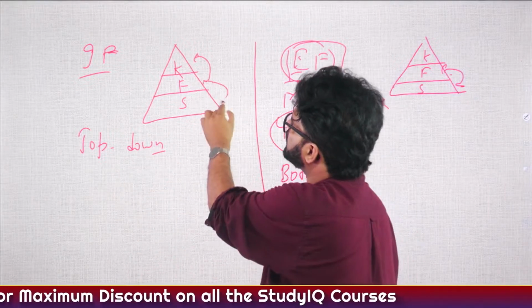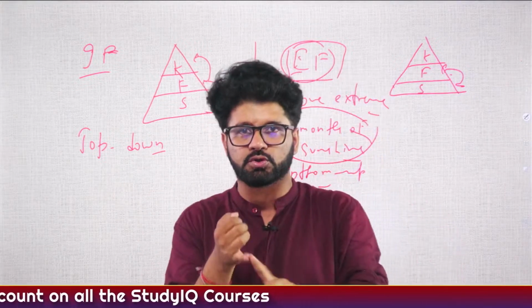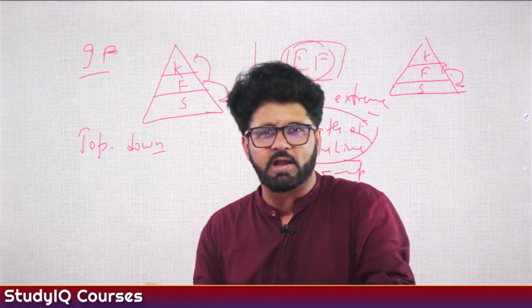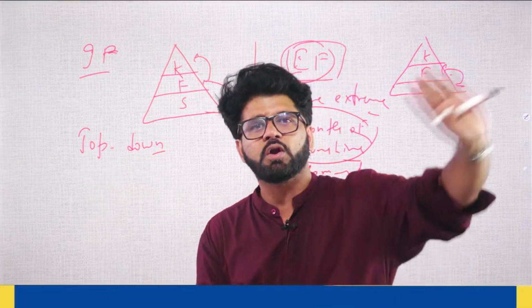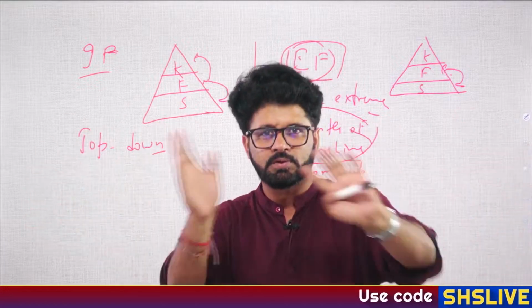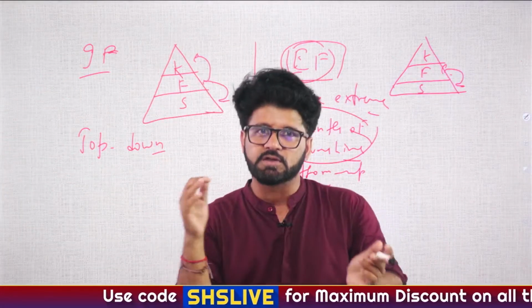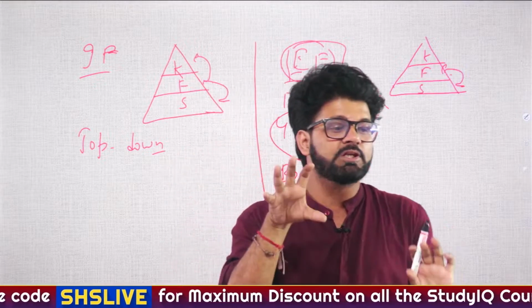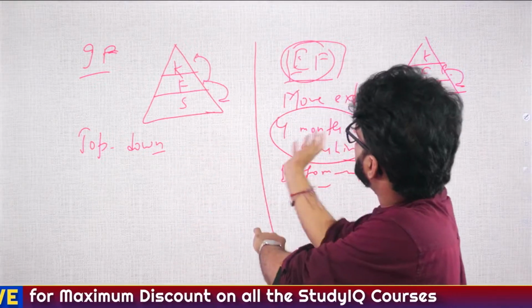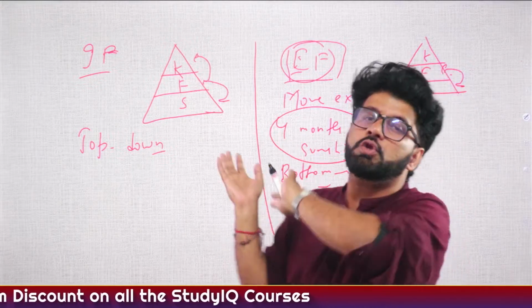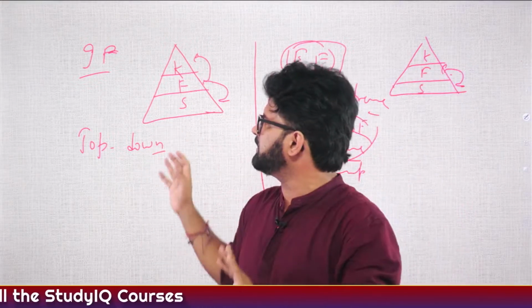Here the feudal lords don't have to go to the serf again and again to ensure whether they are growing crops or not. They don't care, because they know if one will not grow, another will grow, and we have so much fertile soil, so much sunshine. So this is the top-down model of feudalism which we have in India. Please keep these points in mind. This is important. This will help you in distinguishing Indian feudalism and European feudalism. Then there are other differences, but these are important differences.